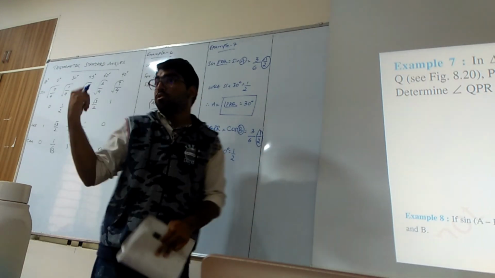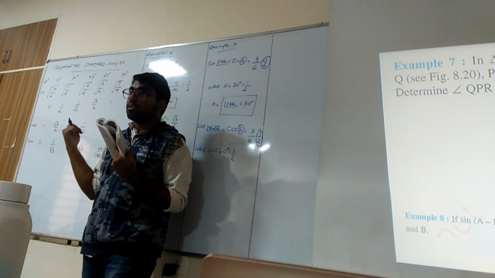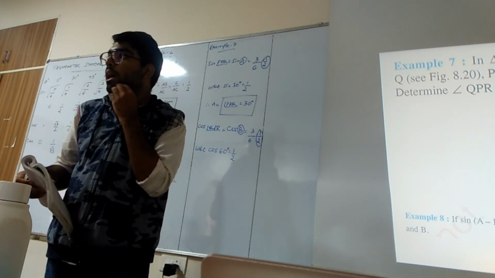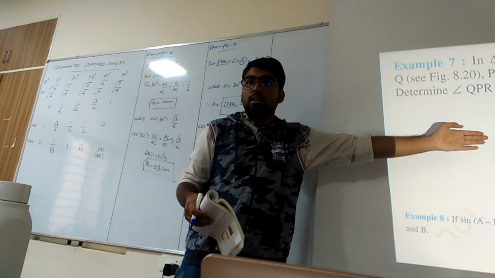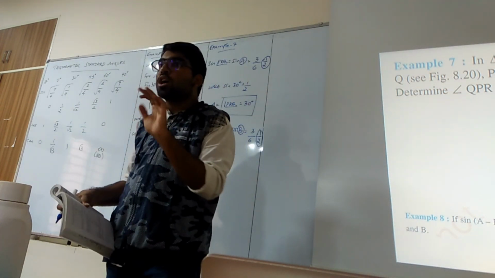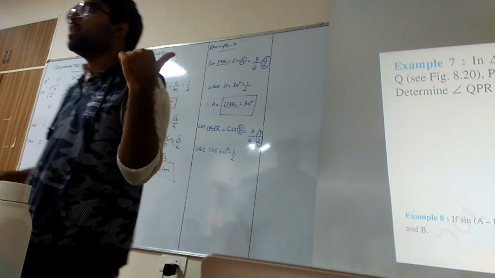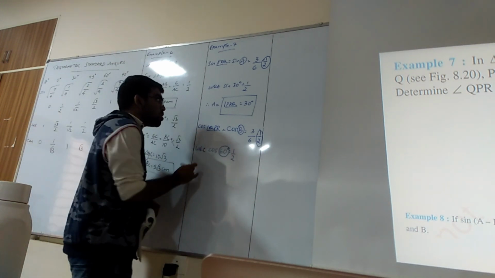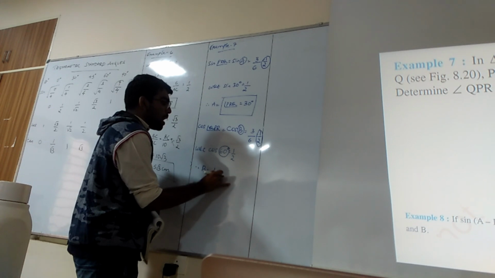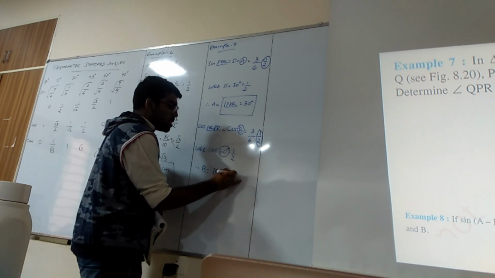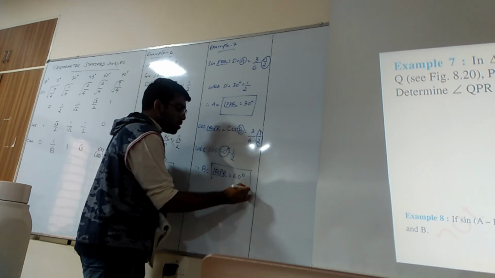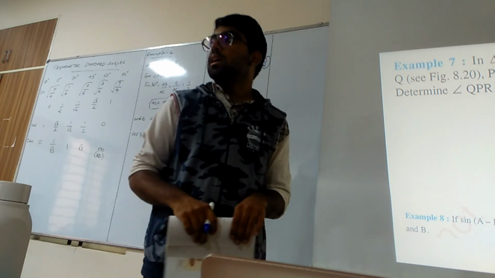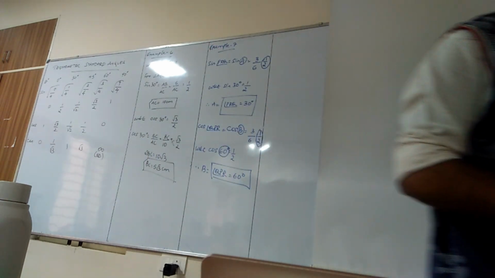So only I told you, you have to use the table. You have to remember the table. Obviously, we all have common sense. By angle sum property of the triangle, if this is 30 degrees, that should be 60 degrees. But you can't use your common sense here because they are asking you to use standard angles. So 60 degrees. Therefore B is equal to angle QPR, which is equal to 60 degrees. Doubt? No doubt?